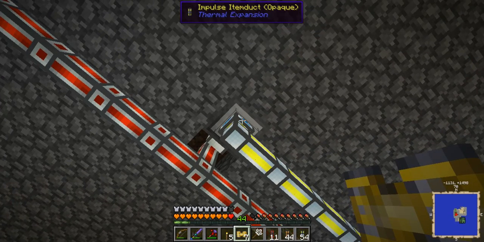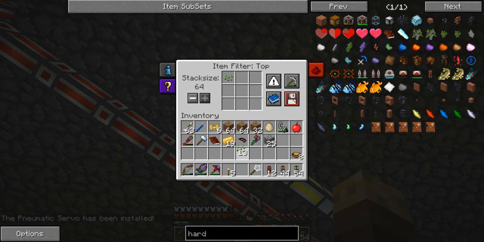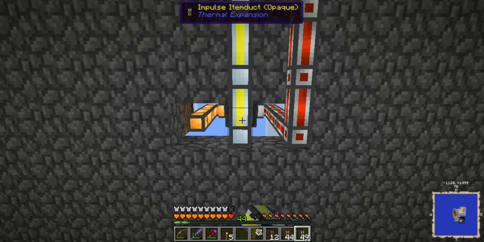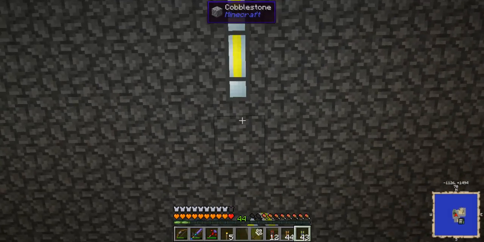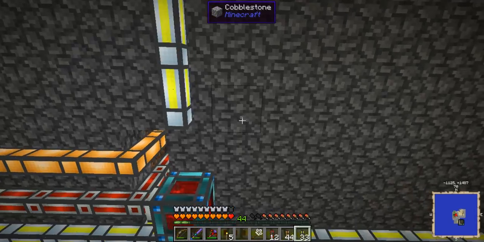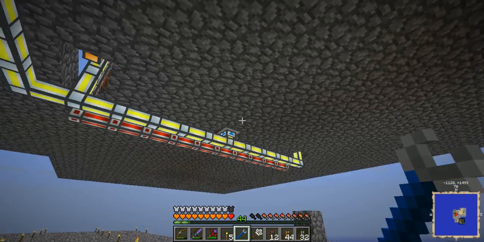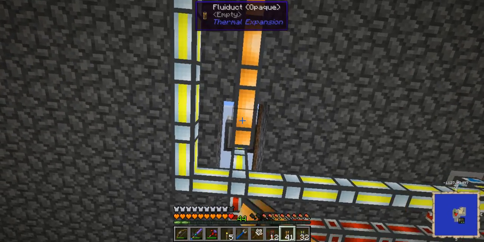So we can put a servo in now. And just set it whitelisting on seeds only. So only seeds are going to go into the planter. Then we just connect these up. We're going to run both of these over here as well. Like I said, when we get some tesseracts going, it'll be a lot easier because they'll be able to handle all the items and the power and the fluids, everything. Just drop that off. We don't need that there. And the same with the fluid ducts. Is that not connected there? There we go.